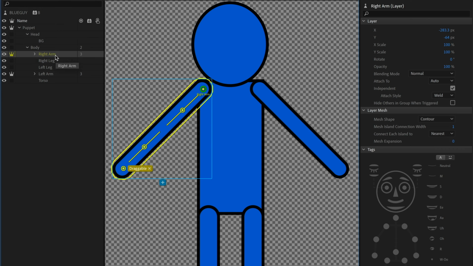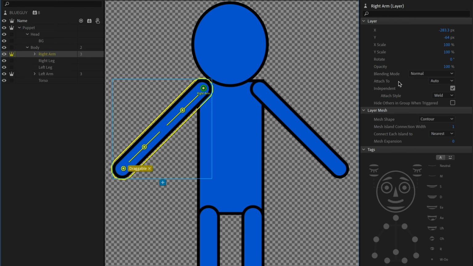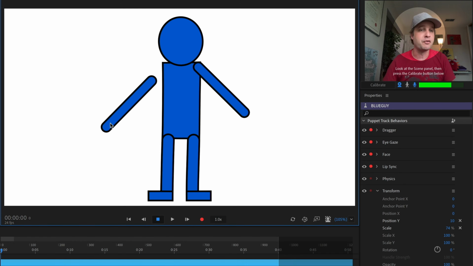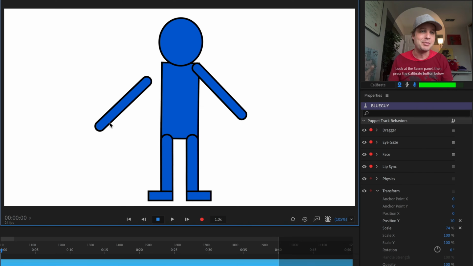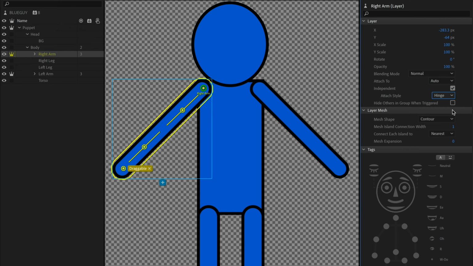And if I select my arm, there's a bunch of different options over here, but the one I want to care about right now is attach style. And by default, when you attach something, that is when this origin intersects over something else, let me select my arm again, you're going to get weld as the default. But I also have a few different options. Free is just going to be completely free, and that's not what I want, because now when I drag it, it's going to completely come off. If you have a robot that shoots an arm off, that's great, but for 99% of the characters, that's not what you want. So let's not do that, but you could try hinge mode instead.